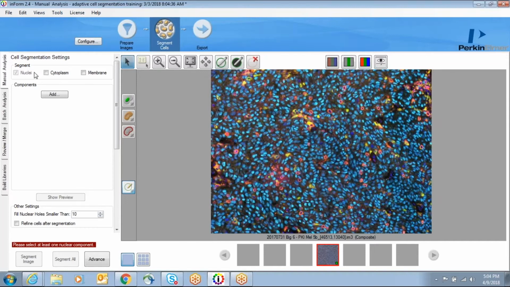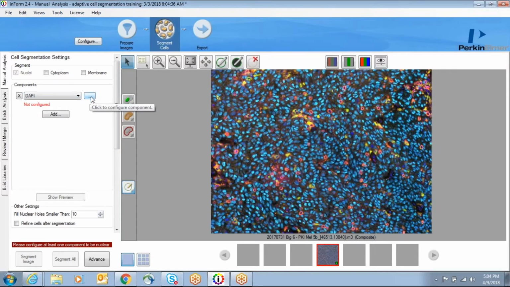The default segmentation you can see across the top is nuclear, and we need to address this nuclear segmentation first before we include cytoplasm and membrane as well. So under components, I'm going to click on add, and when it says select a component, I can pull down the menu and select DAPI as my first nuclear component.